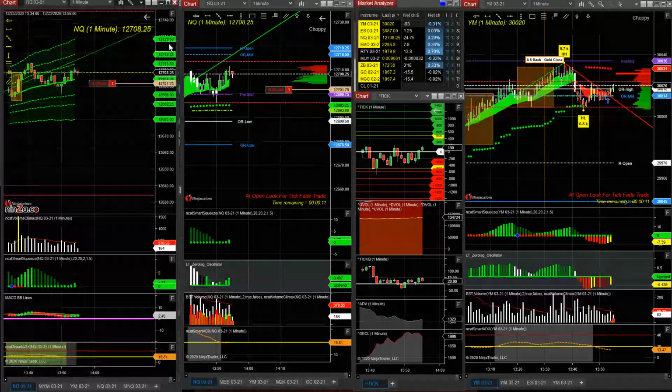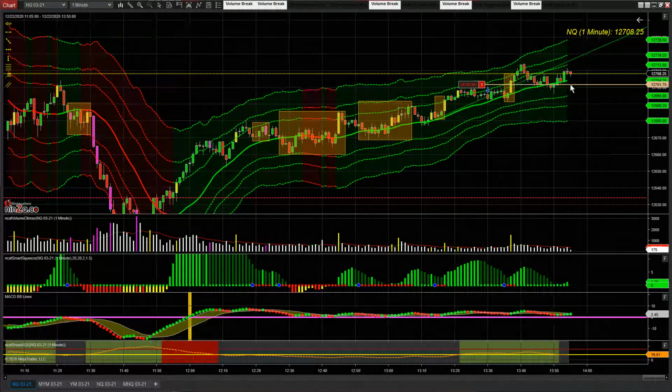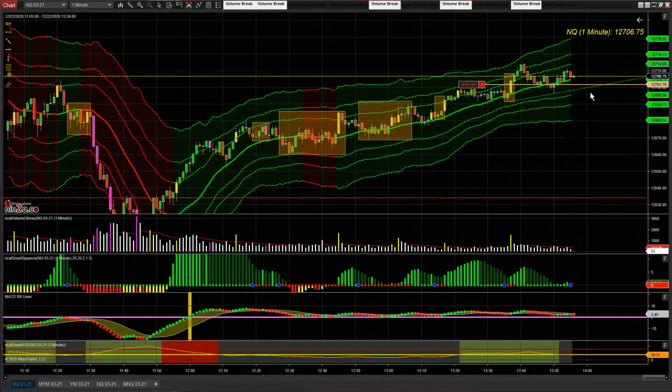I should have realized it wasn't going to give us that because when we look back here, we could see how it trades, right? I did look at that first. It's not like it's flushing down. It goes up and trades between the bands. It's tight, right? See this observation here before we go into that trade.